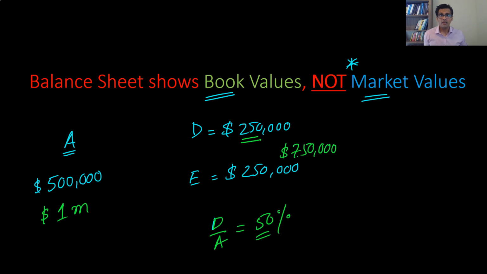$750,000, right? In market value terms, your balance sheet is also balancing, but the difference is that now your equity is worth way more. If somebody asks you how indebted you are in market value terms now, right, you'll say, I owe 250,000 on a house that is worth 1 million in the market. That's only 25% indebtedness compared to the 50%. On the books, you're still 50% indebted. This is my point, right?